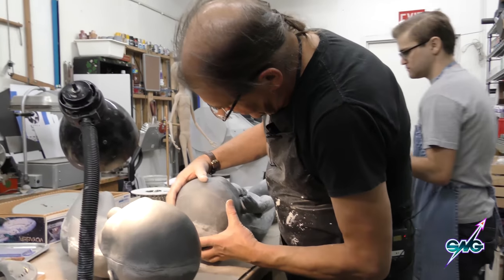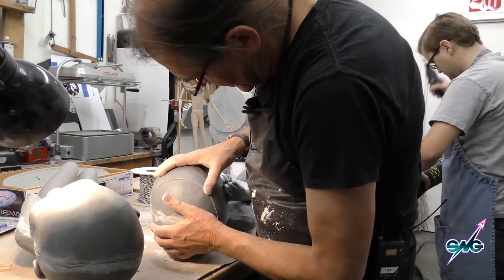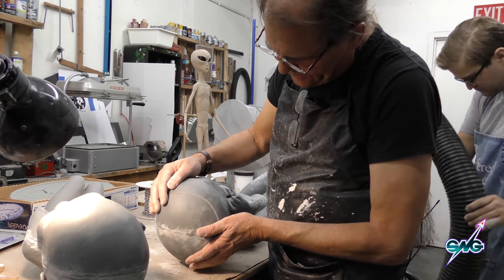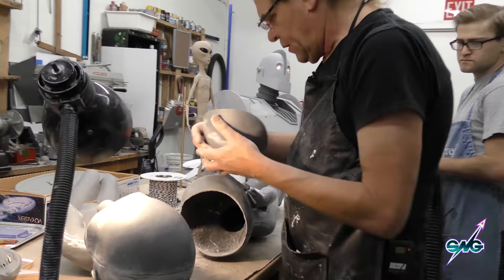So this goes back rather well. I should have marked it so that I would know exactly how it went back, but it pretty much conforms pretty well. Now, I'm going to have to put a bit of putty on it and stuff, just a bit, and then go around with a thin, thin knife and cut it again after it hardens up. But that worked out really well.